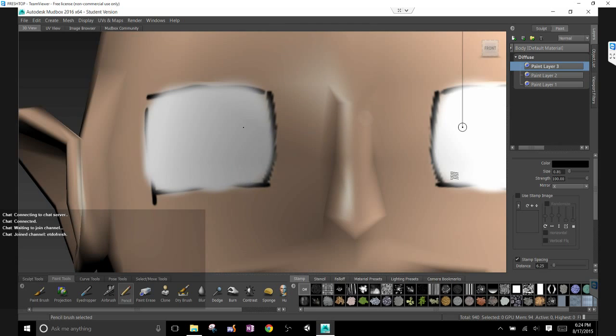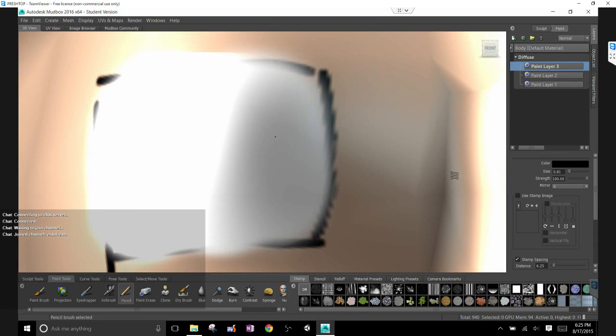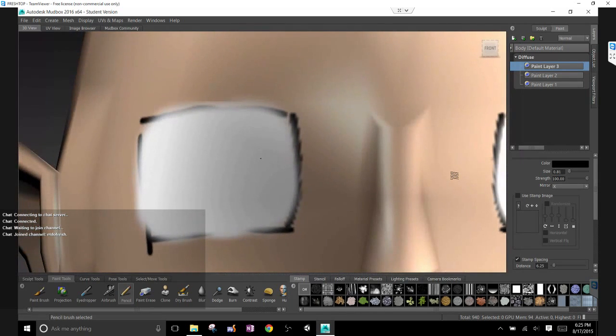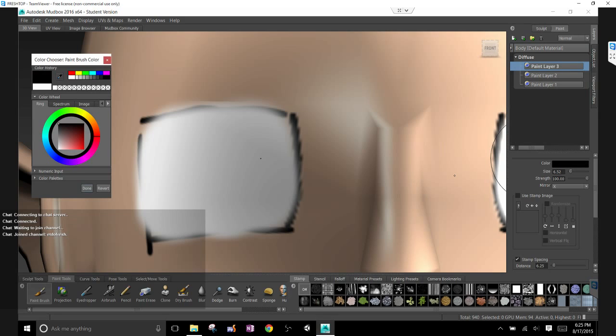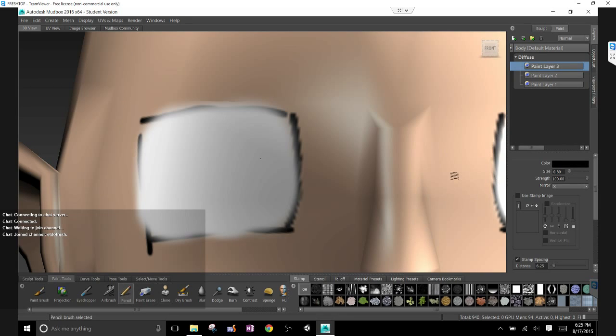We're just going to zoom into one eye. We're going to have our pencil or paintbrush. I'm going to undo that. Let's get our black, let's get our pencil, and I'm going to make it smaller.